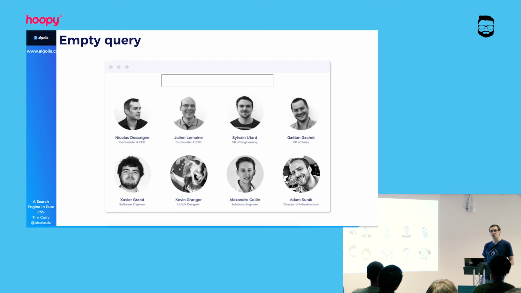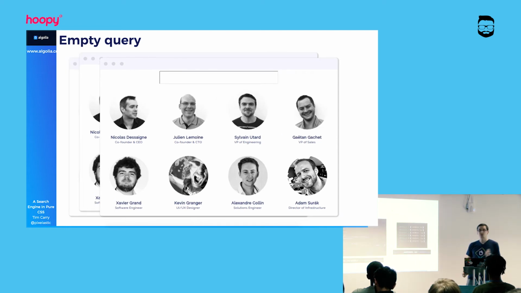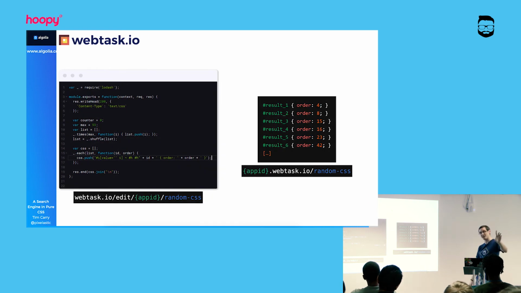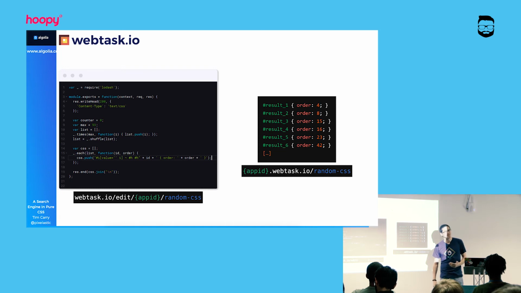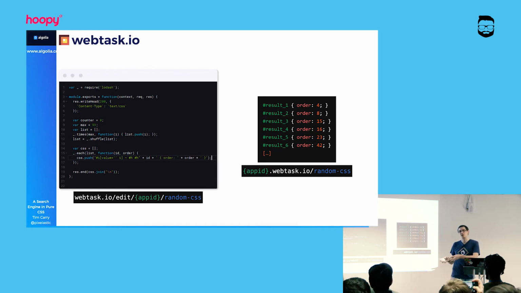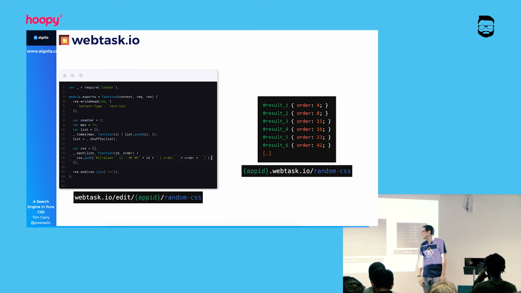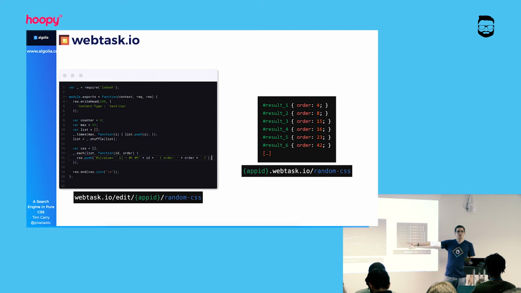And how do you do random in CSS? Well, you don't. You do it in JavaScript. But wait. It's not JavaScript that is executed on the front end this time. I don't know if you've heard of this other awesome service that is called webtask.io. It's a mix of the gist of GitHub and Heroku. It means that you just go to their website, you type your Node.js code in an online code editor like this, you press save, and you have a URL you can call that will execute this code.